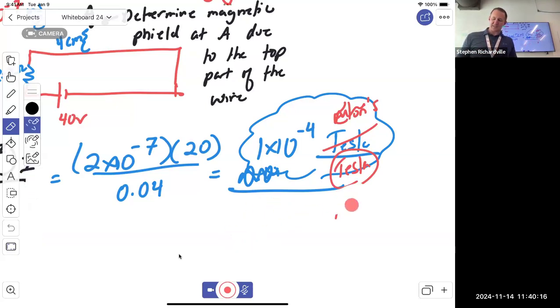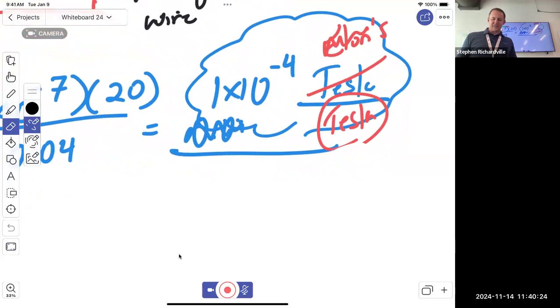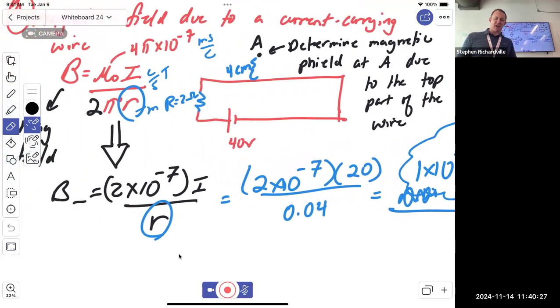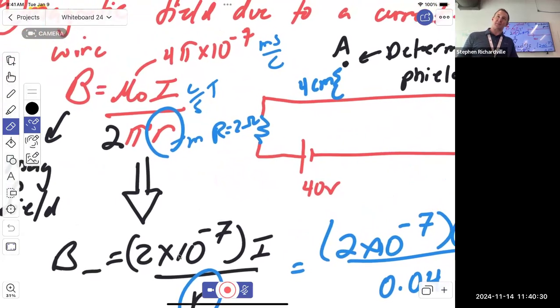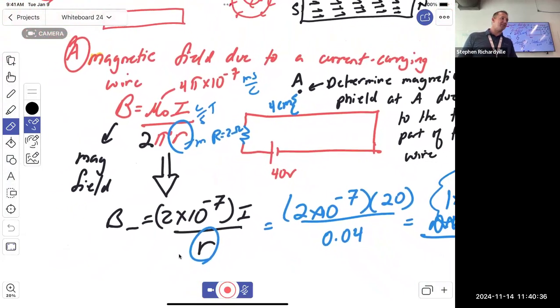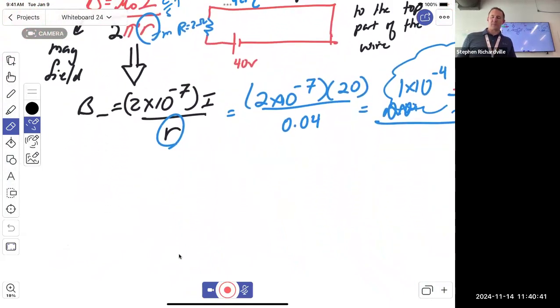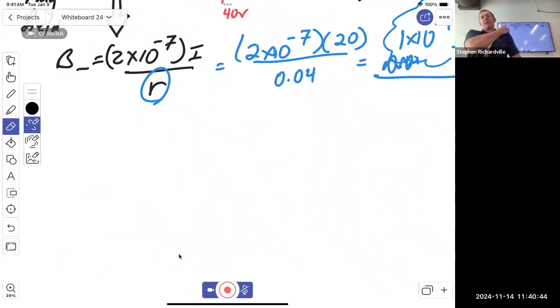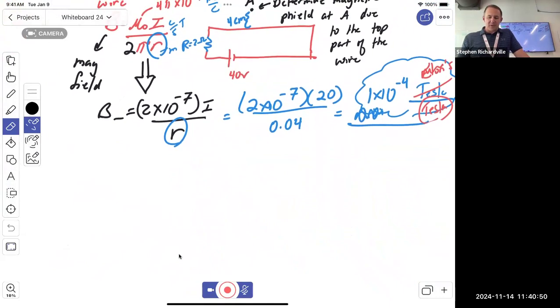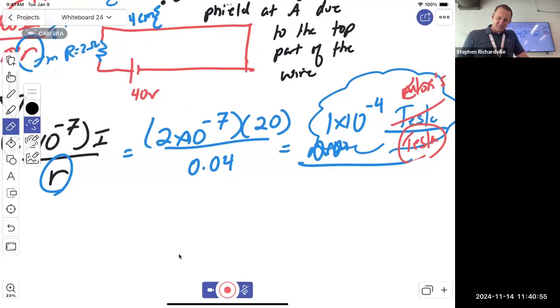This chapter connects circuits to fields. What does Tesla break down as? It's that mu naught constant. I can't remember offhand what that is. You guys can fact check me. We can break it down later. I just can't remember what the mu naught is offhand. Okay, we good? So here's the question though. What direction?